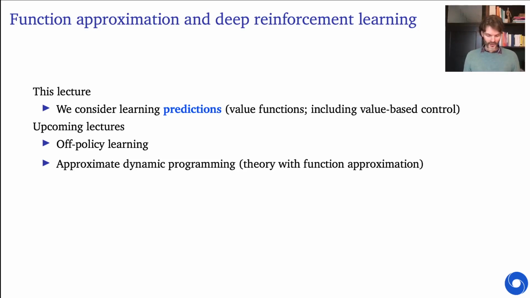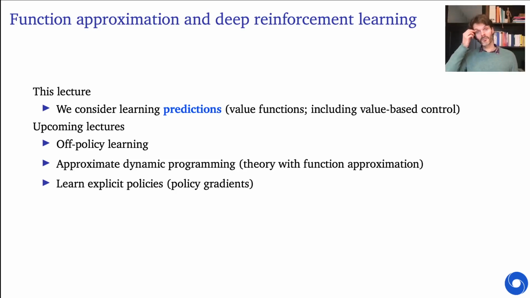And this will allow us to talk about these updates in a theoretical sense and analyze what they are doing. This will also be in an upcoming lecture. We'll also talk about learning policies directly. So as I mentioned, the policy itself can be considered a function. So you could consider updating that function with policy gradients. We briefly talked about those in lecture 2. We'll come back to that in a later lecture. And we'll talk about model-based RL as well.